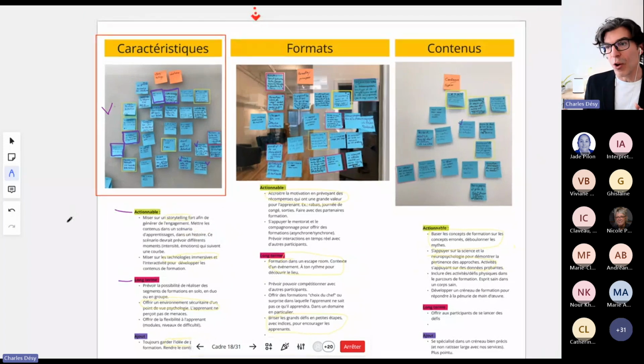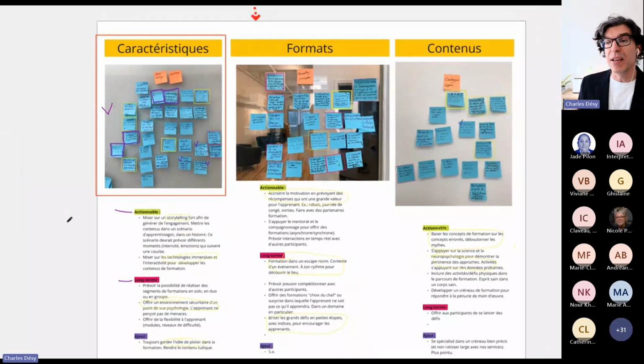So if we go a bit further into this, once the ideas and the notes are separated into different categories, you can do a screenshot and share that with an AI tool that will be able to give us a synthesis of all of this, an overview. So that saves a lot of time. So if you do a brainstorm with 5 or 6 people, I think the quantity of ideas is manageable.